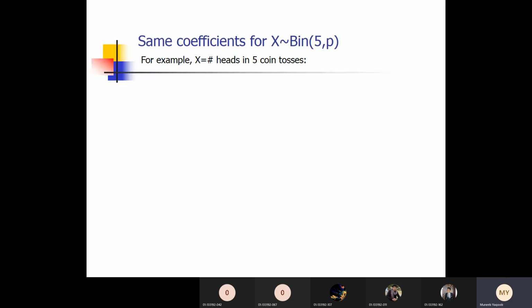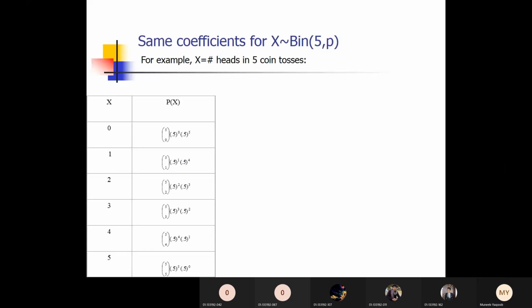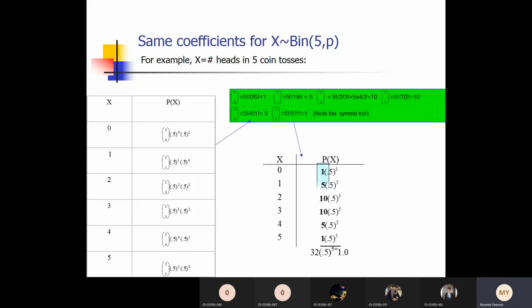Now coming to another question, they are saying that the problem where we toss the coin 5 times and the probability of success was 0.5. So we can construct this probability distribution table either by using the formula or by using the Pascal triangle for finding the coefficients and then multiplying with the probabilities 0.5 power 0 and 0.5 power 5, etc. So in any case, you can construct this probability distribution table for the binomial distribution of the given question.